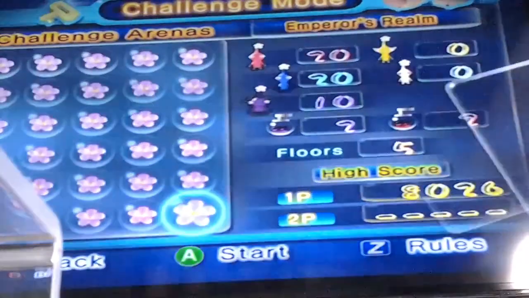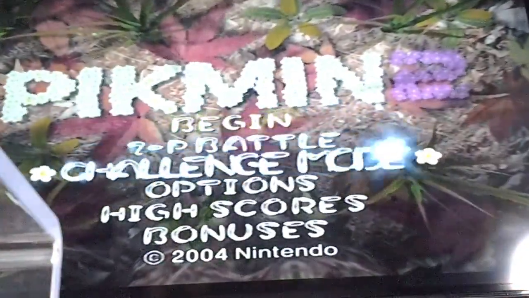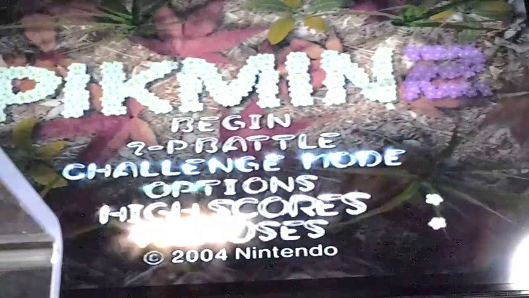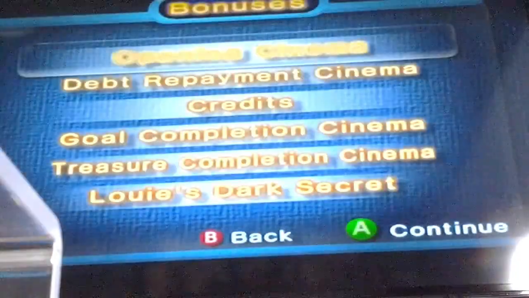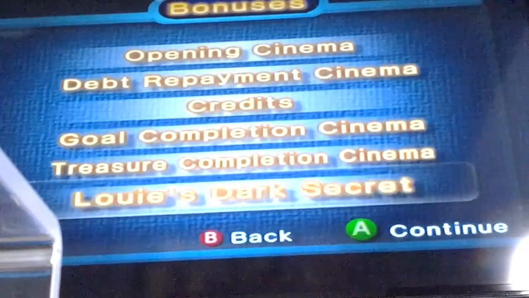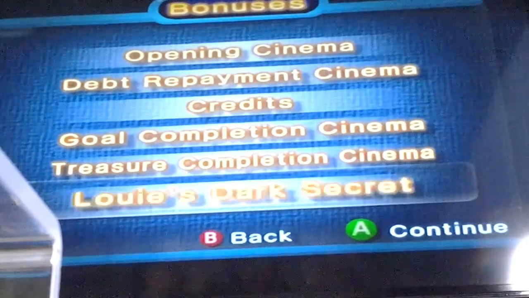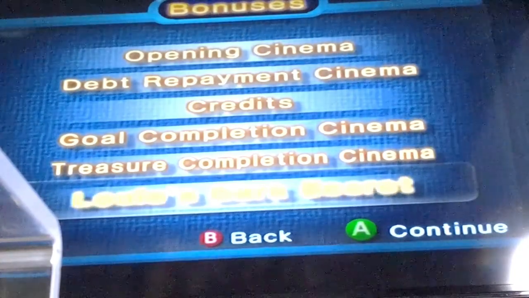I didn't want to complete it so I can have more time, but once you complete them all with no deaths, there's lots of weed on the ground. If we go in bonuses, you see all the cutscenes. And then you get this last one, Louie's Dark Secret. You have to complete challenge mode with no Pikmin deaths and get every perfect. So let's watch.